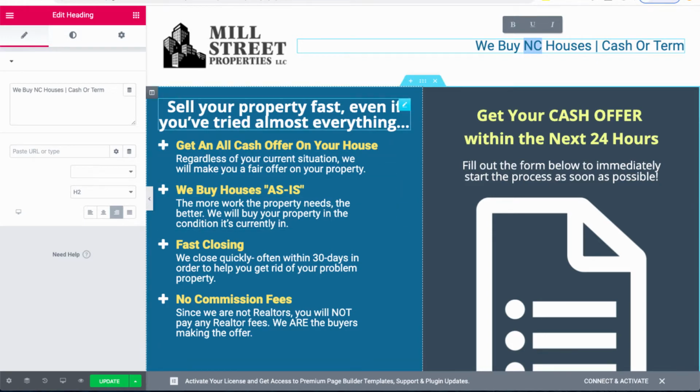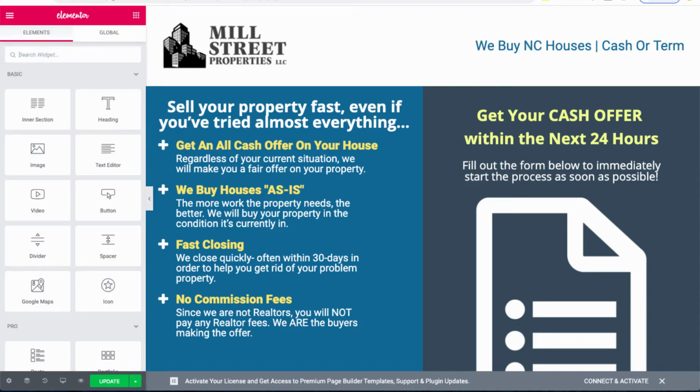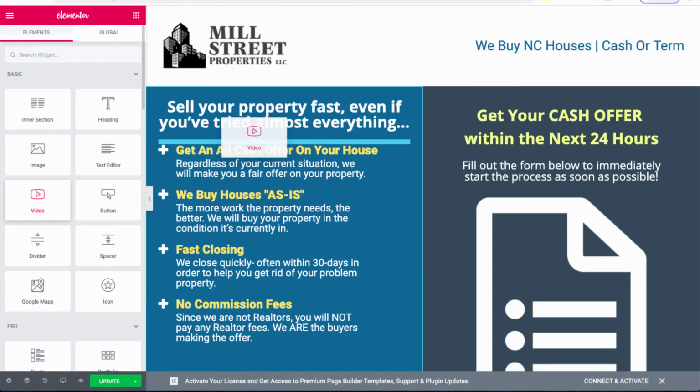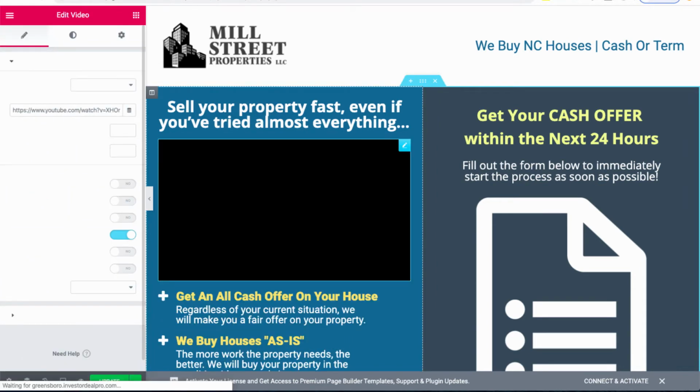Now, on your screen, you may see an image here that will allow you to delete and then insert a video. In this case, we don't have that. So what I'm going to do is select the grid up at the top, go down to where it says video, and literally drag this icon over into the page. And I'm going to let go.